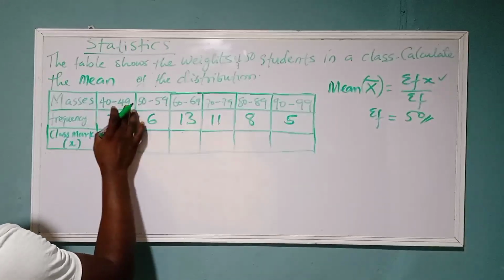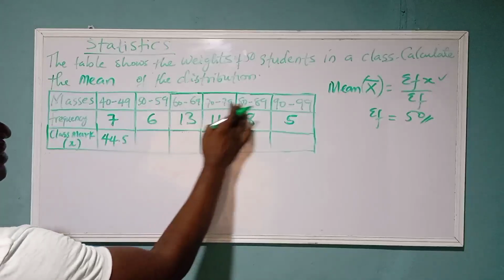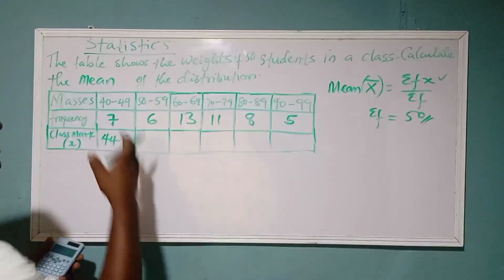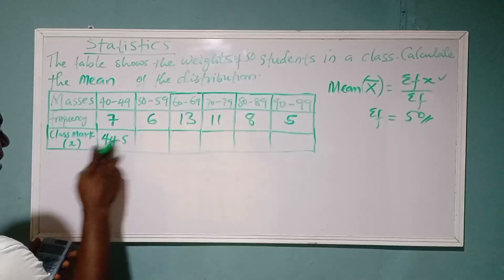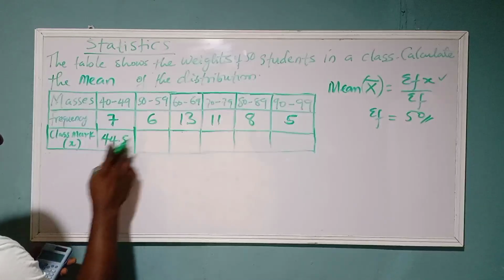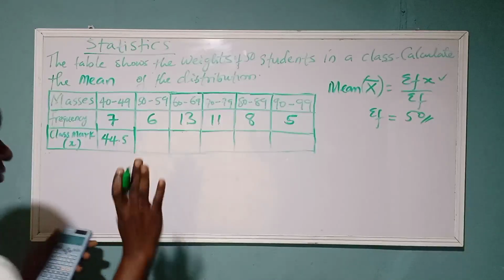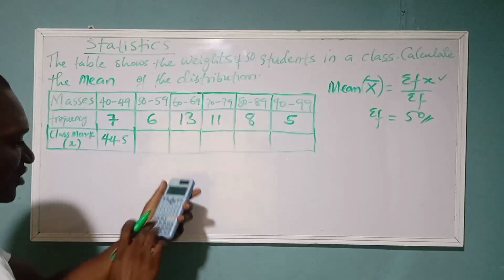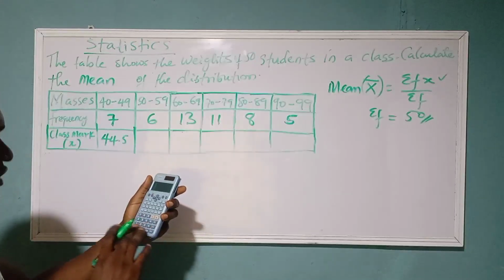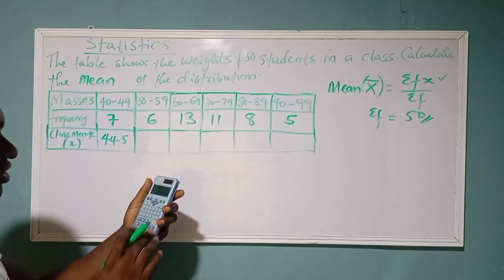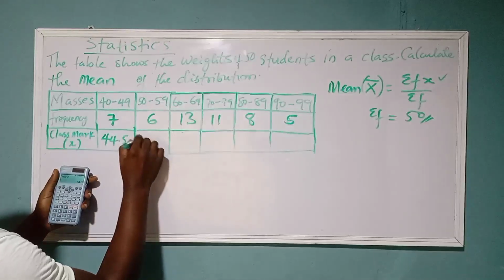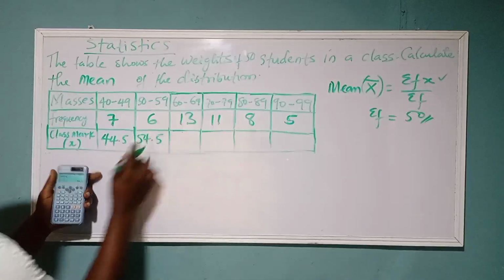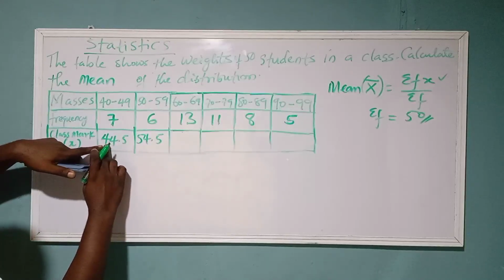Now, if you look at these values, they increase the same way, right? So 40 to 49, 50 to 59, 60 to 69, 70 to 79. And the interval between these numbers is 10. So for me to just get the next value, I can just add 10 to this to give me the next one. But for confirmation, let's just do it first. So we have 50 plus 59 will give you this divided by 2. So you're going to be having 54.5. So you can see we just added 10 to this value.